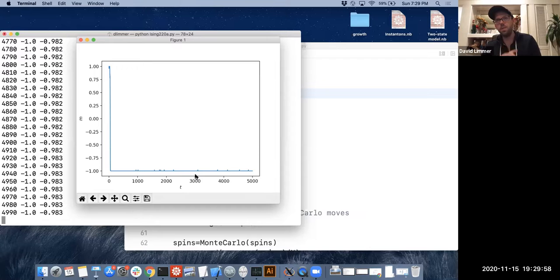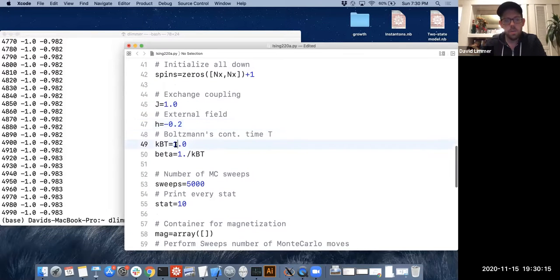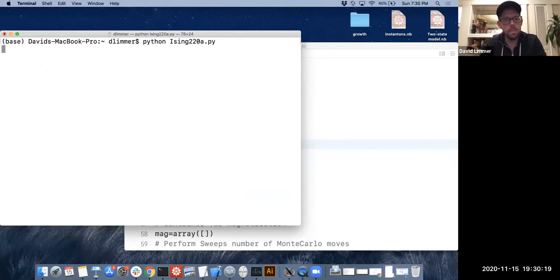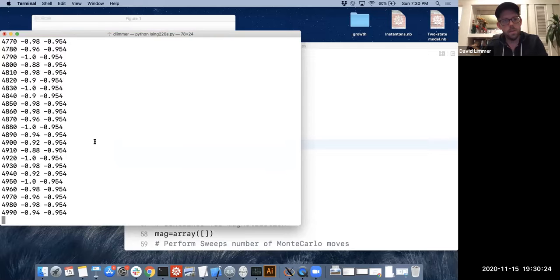So indeed, if you remember what our free energy looks like, there's a big barrier to going from all up to all down. You need a large enough field to destabilize that all up state and then make it favorable to go all down. That barrier probably gets a lot lower at higher temperature. So if we went a little bit closer to the critical point, even that small field, I bet will flip it up. Indeed, we immediately get small values.